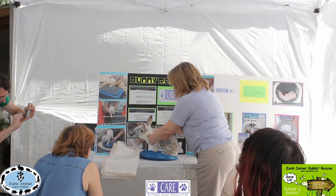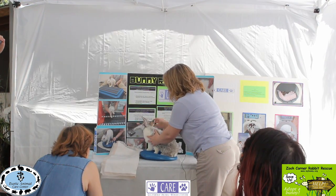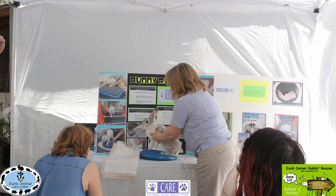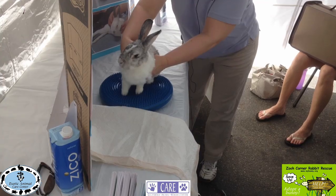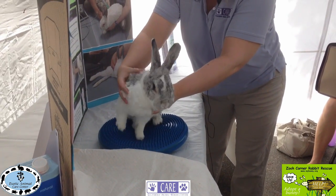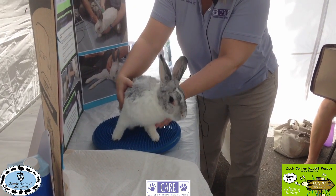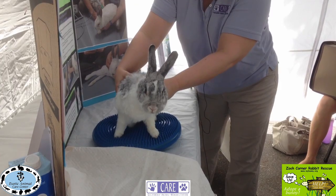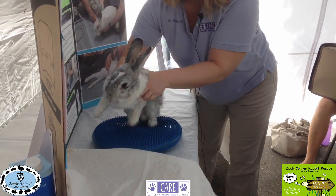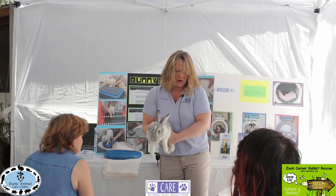Now, if I were to continue to work on this, we might even add a treat. Although right now, it looks like you're just so curious you can't stand it. So we're kind of getting a little bit of movement here. Good job. Good job. So I'm looking for proper posture on the unstable surface.